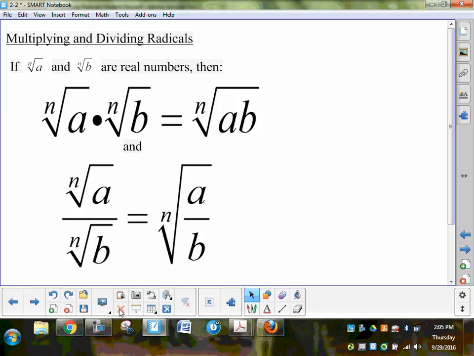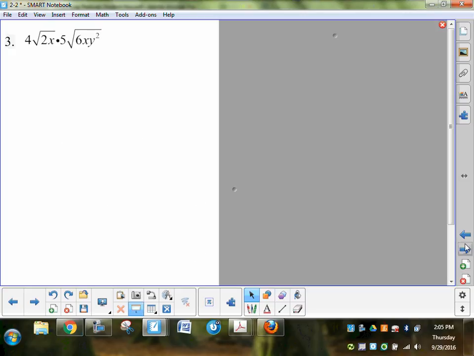Now, as we go through, we're going to have to understand this one here is the toughest one for you all to get. You can put them together or split them up with the quotient at any time. Take a look at the first one up. I'm going to take my product going across. That means I'm going to multiply my coefficients and then my radicands.